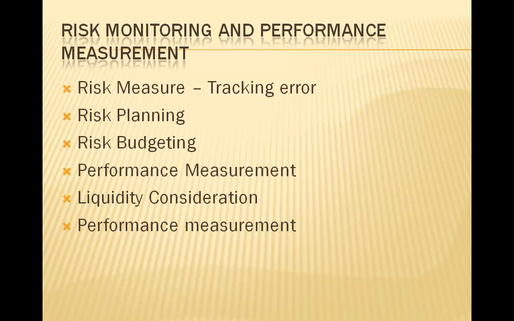So the amount of risk taken ultimately drives the level of return. So risk is the cost of return. That's quite an interesting term here. Value at risk is defined as the largest loss for a certain level of confidence over a specified period of time. So largest possible loss should be a keyword when you talk about value at risk. Tracking error is defined as standard deviation of excess return, and excess return is alpha.